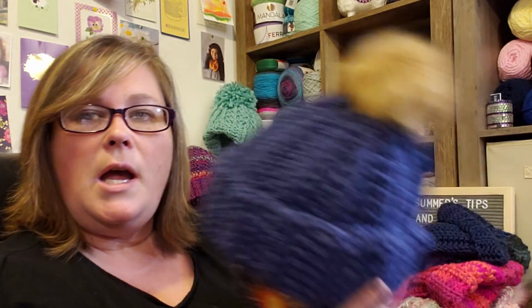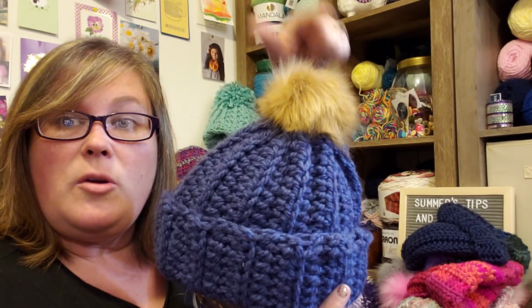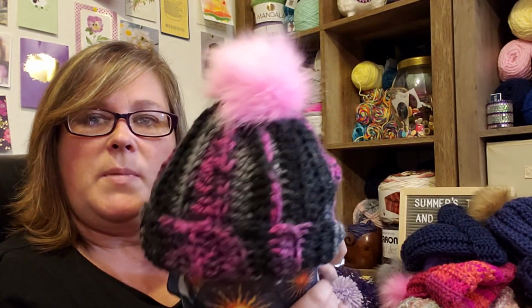This yarn here I got from Madonna Ballard. I don't know what kind of yarn it was. I just got like 6 of them. I made 3, but put different colored pom-poms on it. One was a blue one, one was a purple one, one's a brown one. Here's another Charisma hat with a pink pom-pom.